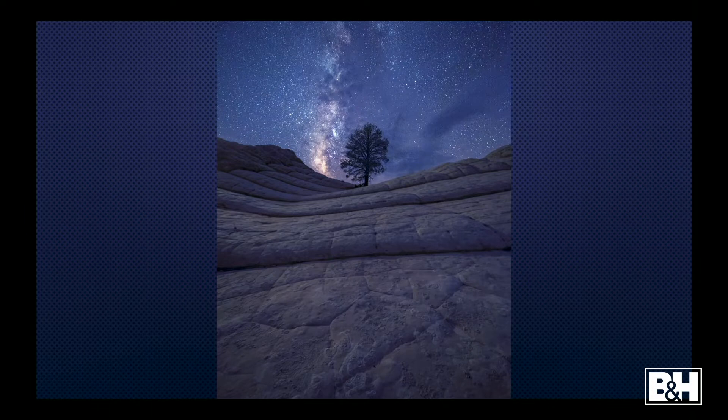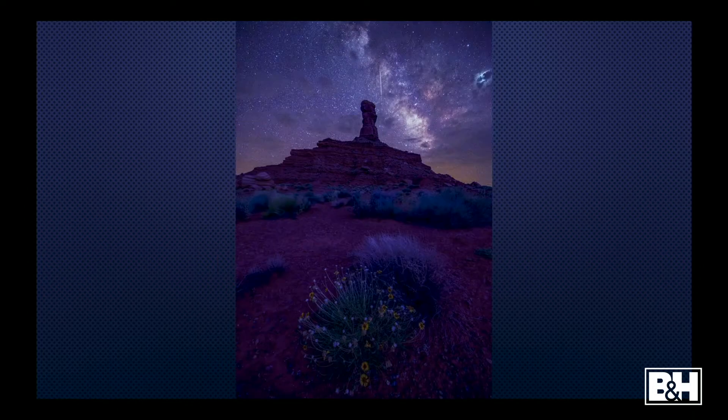This was taken in late August and the Milky Way had started to set really quickly. This is White Pocket — it's very high in elevation, so the best time to shoot White Pocket is later in the season when the Milky Way is higher. This is Valley of the Gods — a very beautiful but very creepy, very remote place. You have to drive on a dirt road for a long time; you're in the middle of nowhere. The problem with Valley of the Gods is that it floods very easily. If you're going there and hear storms on the horizon, you cannot attempt to drive in — I almost got stuck there for a couple of days.